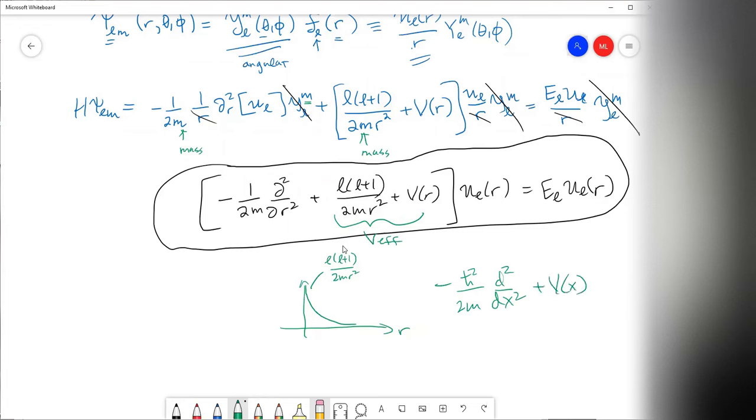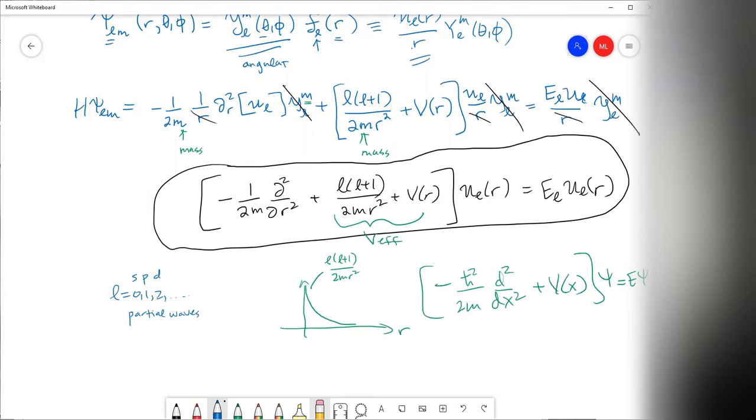But remember, the 1D problem is just this. And now we see a spherically symmetric problem is just like the 1D problem, except there's a separate 1D problem for each angular momentum value L, and the potential is modified in this way. The various solutions here for L equal to 0, 1, 2, and so on are called the partial waves. Sometimes they're given letter names: this is called S, this is P, D, just like the orbitals.